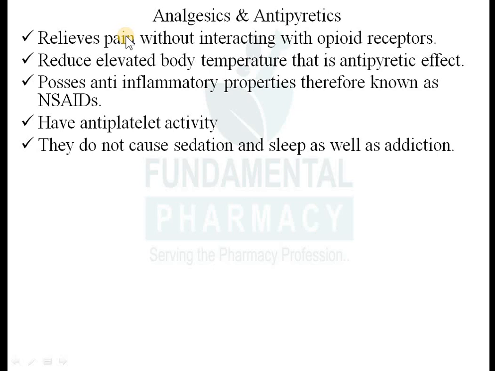Opioid analgesics are central analgesics. They reduce your pain by interacting with the opioid receptor. They have numerous adverse effects: they will cause sedation, they will cause euphoria, they will induce sleep, and they are liable to cause habituation and dependence. But these non-steroidal anti-inflammatory drugs will not cause any kind of sedation, will not induce sleep, and will not have addiction liability. So there is a basic difference between central analgesics and these non-steroidal anti-inflammatory drugs, right?